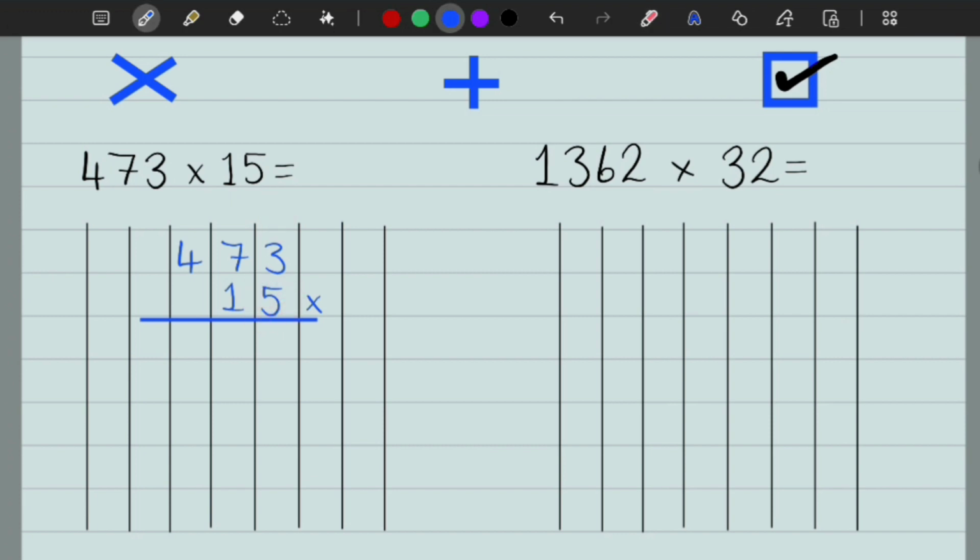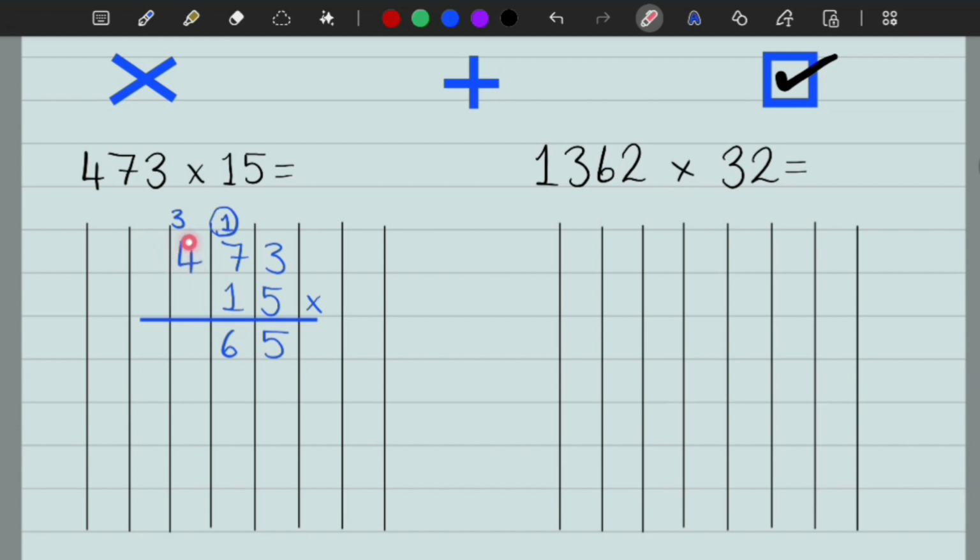So let's get started. 3 multiplied by 5 gives me 15. I'm going to put the 5 here, and instead of putting the 1 here, because I've still got more multiplying to do, I'm going to put that 1 up here, and I'm going to add it later. Okay, so next is 7 multiplied by 5, which is 35, but I need to add the 1, so that is 36. Again, I'm going to put the 6 here. Instead of putting the 3 here, that goes up above as well. Now, it's also important I circle my digit when I do add it. It just tells me that I've definitely done that, so I haven't missed any out.